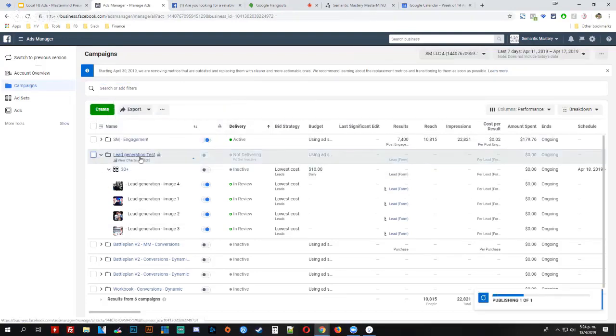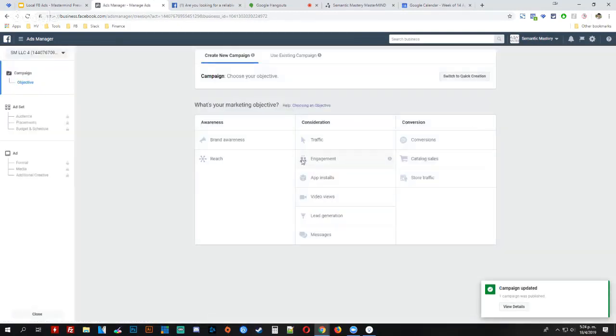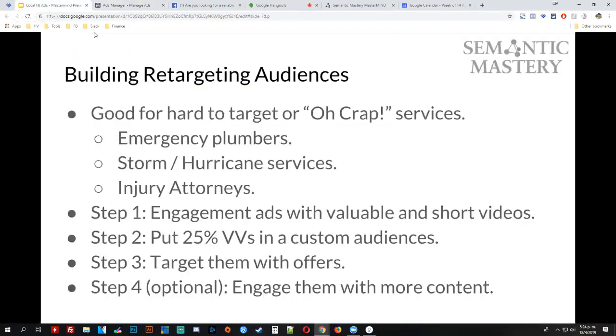So we just went through lead gen, okay? That is one of the goals. But if you create a campaign that is an engagement campaign, you can use valuable and short videos. You can either get them done by somebody on Fiverr, or if your client or yourself wants to position yourself as an authority, you can use this method. This is part of the Eagle method that I showed on Powerful Live 2018. Okay, you go out there to your target audience with valuable and short videos. I'm going to share with you guys a live example of this.